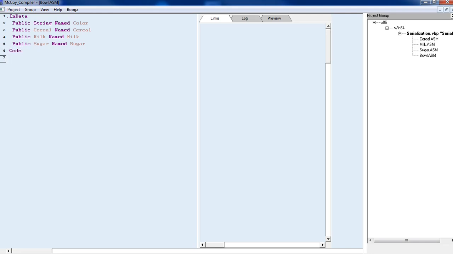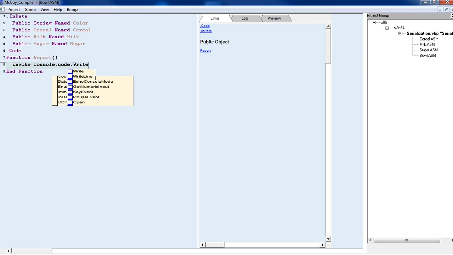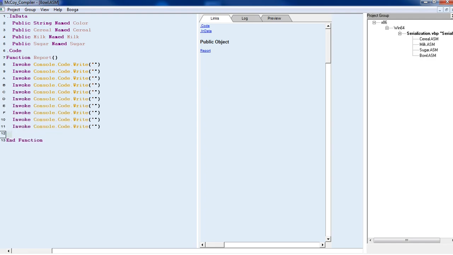All right, so let's make a function called report. I'm going to copy this out several times because I'll need it. And in the report I'm going to be writing some things to the screen.